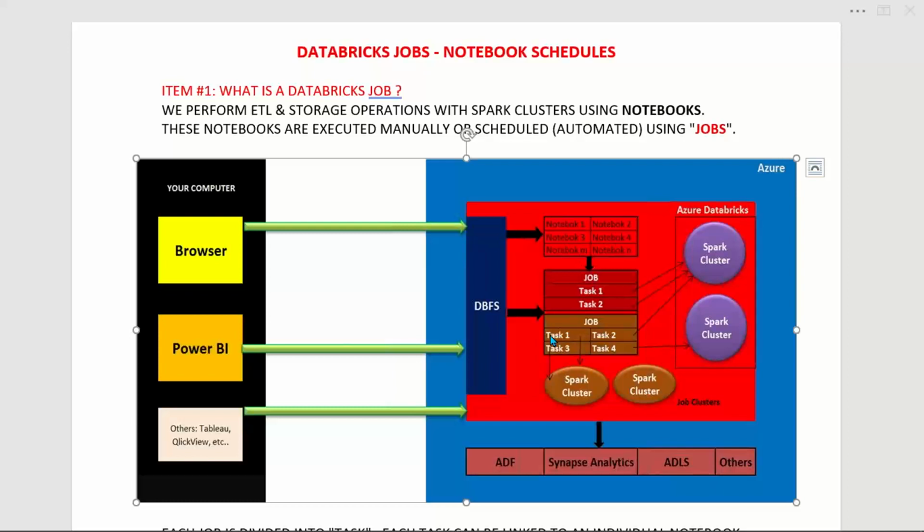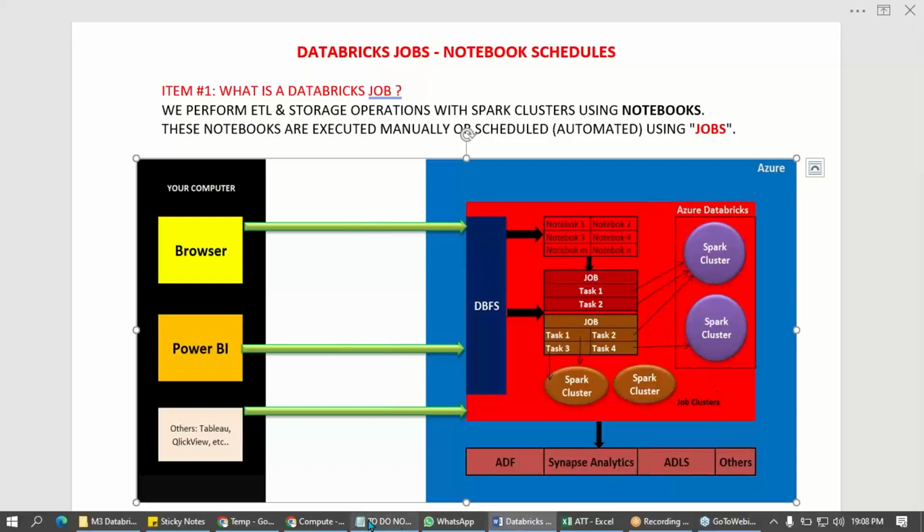The second task in the same job can be attached to the same cluster or another cluster. Anything is possible. You have two different color modes for clusters. What are these? On the right side, the all-purpose cluster. Down, the job cluster.